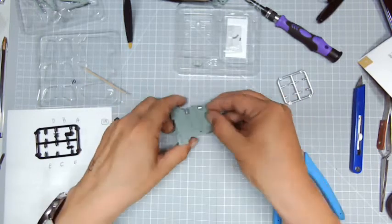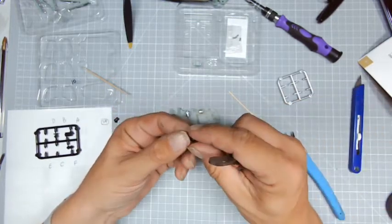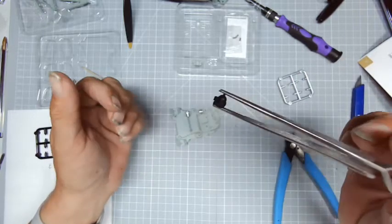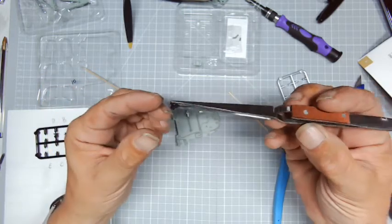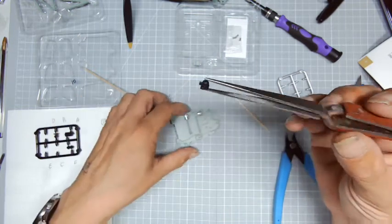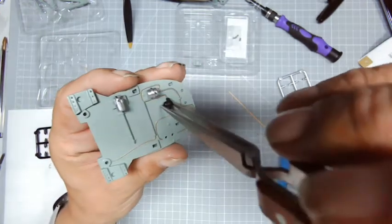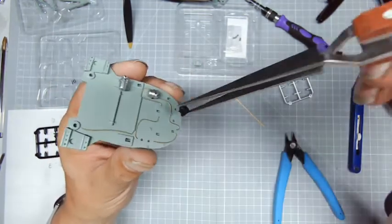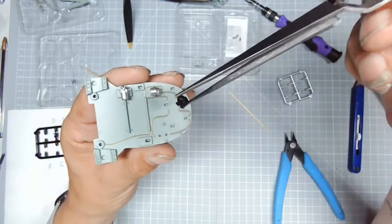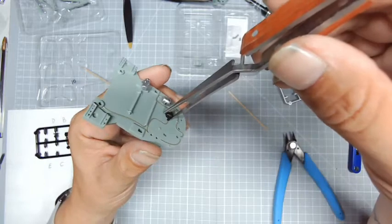In fact, actually, I would advise strongly to use tweezers. And this is going to be difficult because there's not really anywhere to lock the tweezers in. You're going to have to grip on that nipple, so you can see it's slightly insecure. So, and that's too high up. So there we go, and we're going to place that into there like so. So it's actually going to join those two copper pipes. So whatever that copper pipe is, it feeds something into whatever part this is. So there you go, that's how it's going to go in.